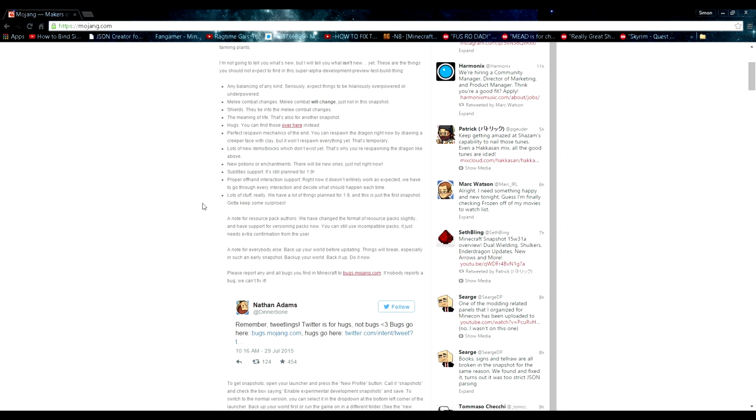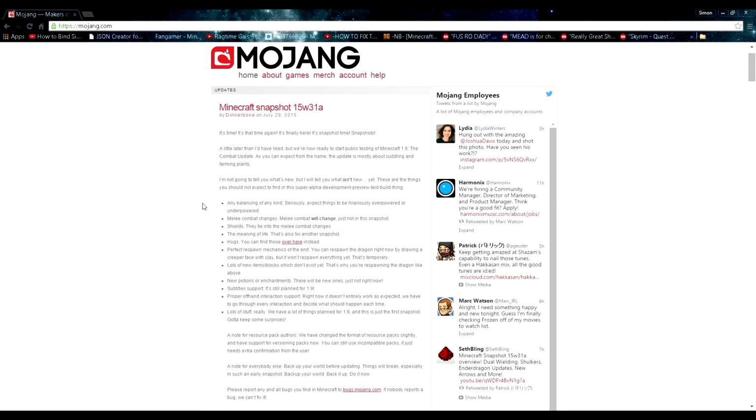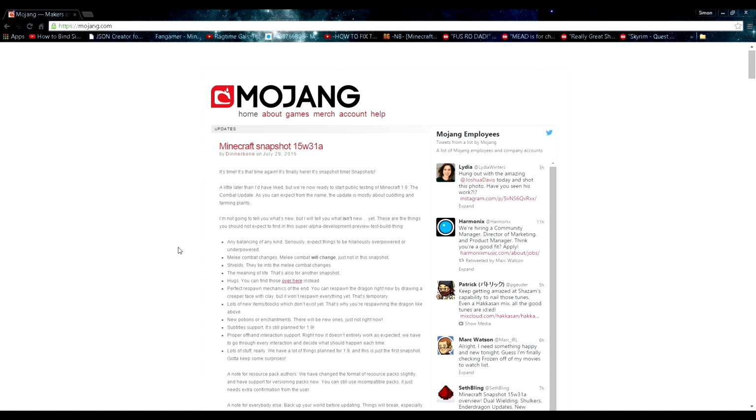We have lots of things planned for 1.9, and this is just the first snapshot. Gotta keep some surprises. Alright, so then there's just notes for resource pack people and everything. So this is basically what the snapshot is going to be based off of, and I will do new coverage every time a snapshot is posted, unless it's just bug fixes. So I will be doing these every time that they come out, and I hope to keep on that.